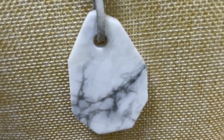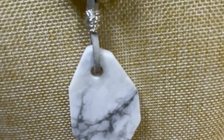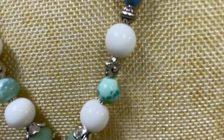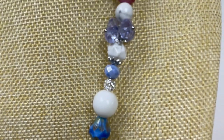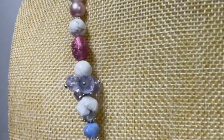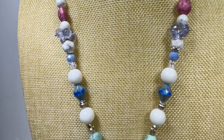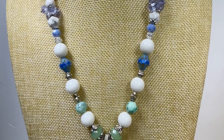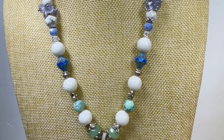Nice soft thing to put on the stone so it doesn't get scratched. We did throw in a few little silver flowers and spacer beads and some bead caps throughout. And as you can see, those purple clusters are kind of neat. So yeah, here is our boho rainbow extravaganza with the bargain bead box, Market Fresh.